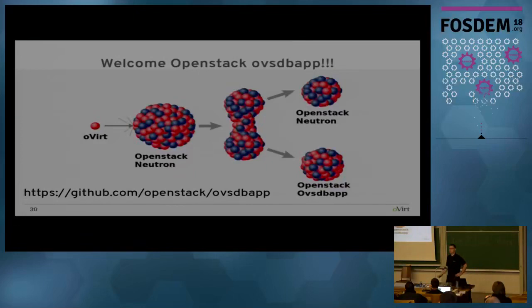The code wasn't duplicated, but the result was almost the same. So we talked to them and we decided to pull the common code out. OpenStack Neutron was much further advanced than we were. So the decision was to take the OVN code out of OpenStack Neutron and create a new OpenStack project. This way, the OpenStack OVSDB project was created. If you need a higher abstraction API for the OVN database, you are free to use OpenStack OVSDB.